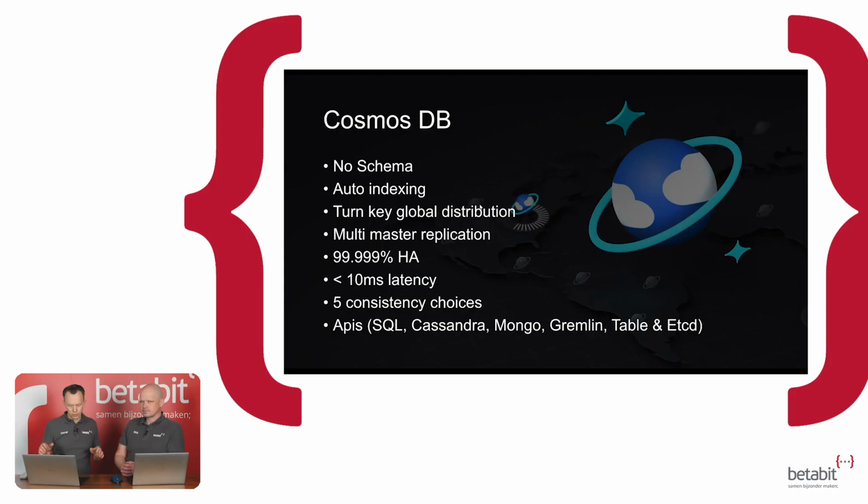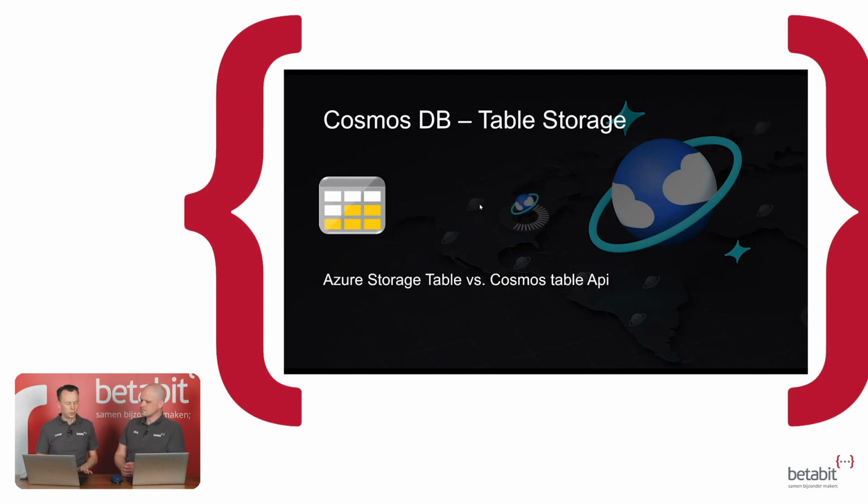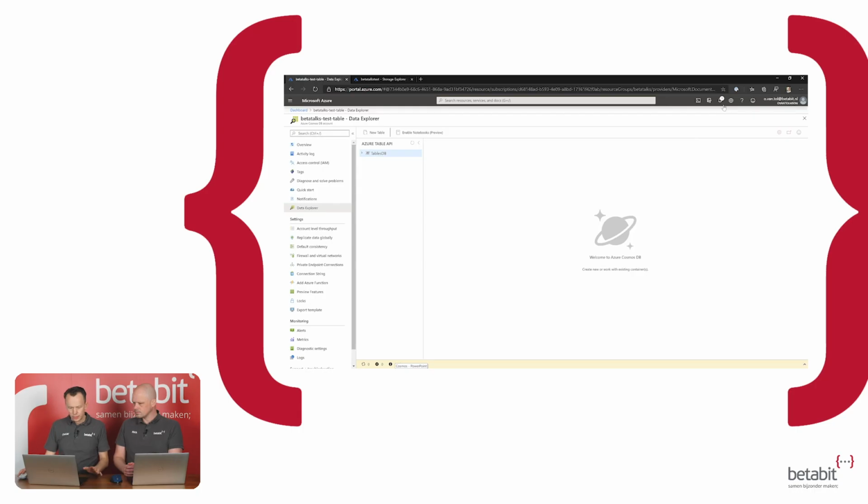So going back, if you are interested, in the first video of this sequence we did some Cosmos about what it is and how to create it. But for now, we actually want to see the two types of storage: on Azure Storage, Table Storage, and the Table API. For that, we're going to go to Visual Studio and the portal.